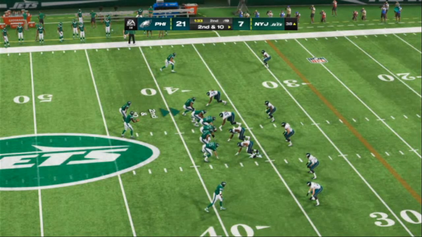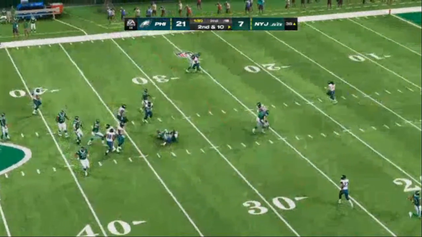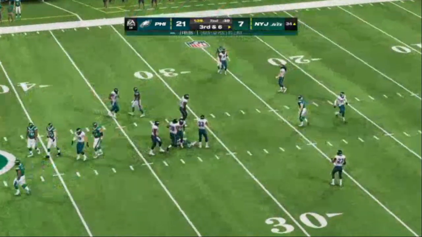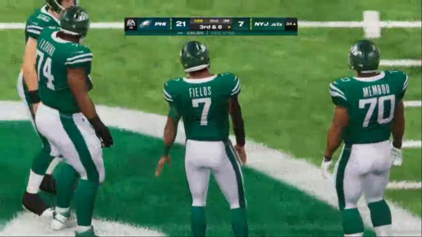Mike 17, Mike 17. Back to throw. Fields. Caught. It's Wilson. He's brought down at the 34. Call it a gain of 4.